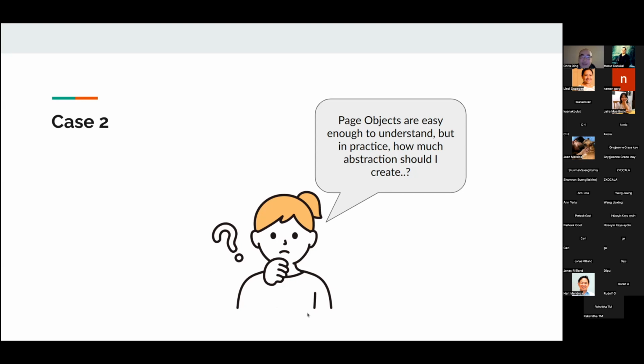For example, on a simple page, you can probably do hundreds of different actions, and not every single one of these actions should probably be put into a function. So she's kind of unsure of how to go about creating these page objects.